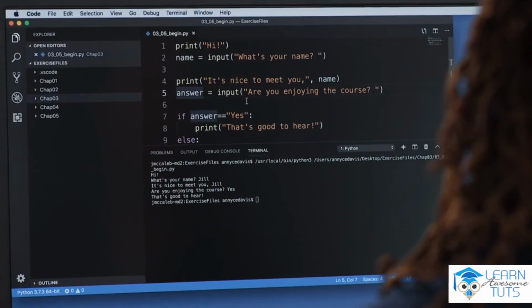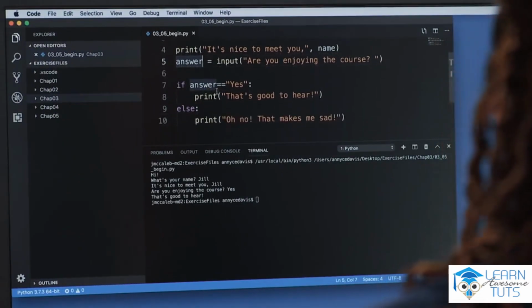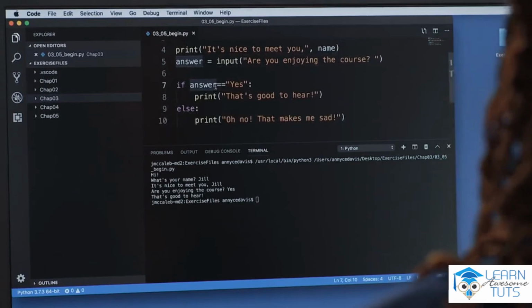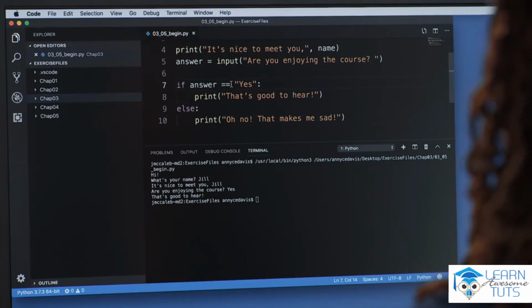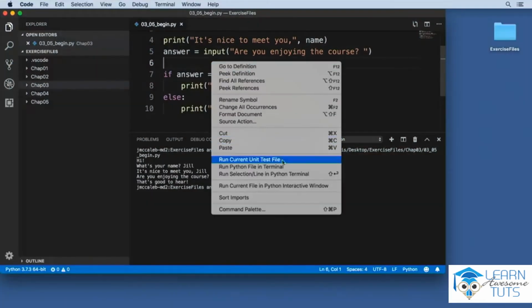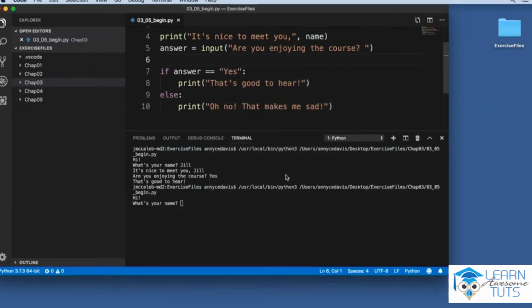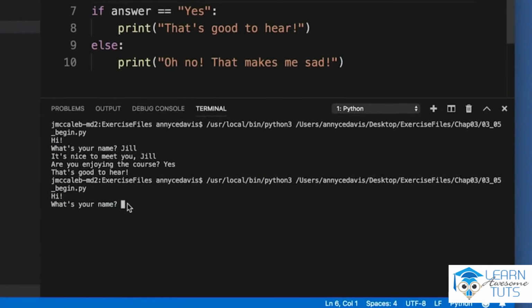Now let's add a bit more space. This time we're going to add space here on line number 7 after our answer variable, and once again after this equal sign. Let's go ahead and save it and make sure we get the same output. So we'll save our file, right-click anywhere, and choose Run Python File in Terminal. Once again, we can enter a name, hit enter, and enter yes for if we're enjoying the course. Okay, great. So we get the same output. Python just ignores this extra whitespace.